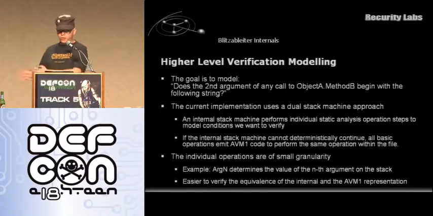Instead of trying to prove staticness, it will actually emit the steps that it took in the first run as AVM1 code or AVM2 code. This allows us to have very small pieces in those steps and ensure that our static analysis tests and the tests we do in the actual AVM1 code are functionally equivalent. Otherwise we run into the problem that we test something different here than there, and that's not very useful.